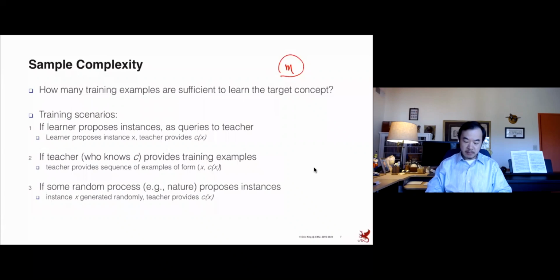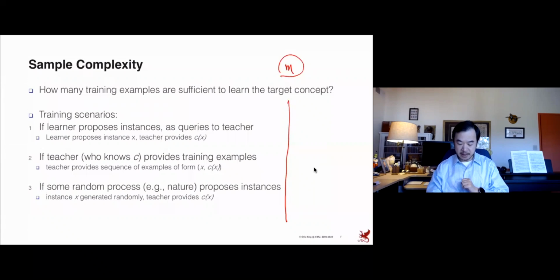Right? And sometimes it could also be a random source, where the samples are generated randomly from nature, and then the teacher provides that. So all this actually also creates different types of risk and guarantees. In the two frameworks that I'm going to talk about today, the PAC framework and the agnostic framework, we're going to put a screen here, and we make no distinction along these scenarios.